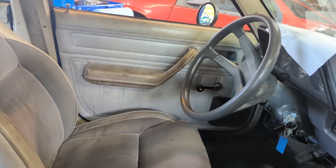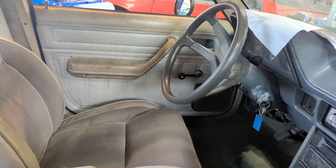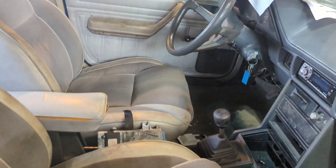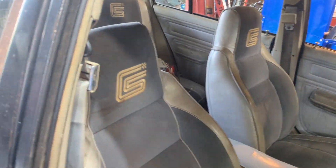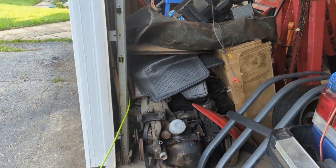When we got the car, this door panel was off and all the window parts inside were gone — the window regulator and everything was gone. Fortunately we had another Omni and I was able to steal it from that, and the window goes up and down now. The windshield was cracked in this car. We had a Horizon here and Hubert's Projects, my buddy from Michigan who does windshields, was able to come down and help me swap windshields.